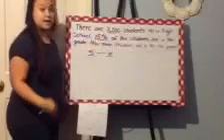Now we're going to solve a percent problem. There are 2,500 students in a high school. 15% of the students are in the 9th grade. How many students are in the 9th grade? And in this problem, we're missing the part. So to solve it, we're going to use a percent table. So we know that 2,500 is 100% of the student population.